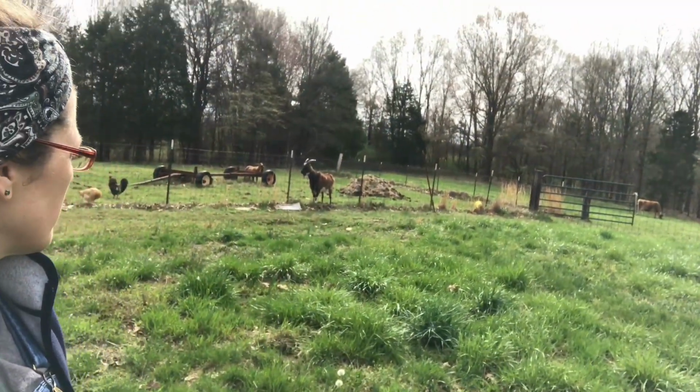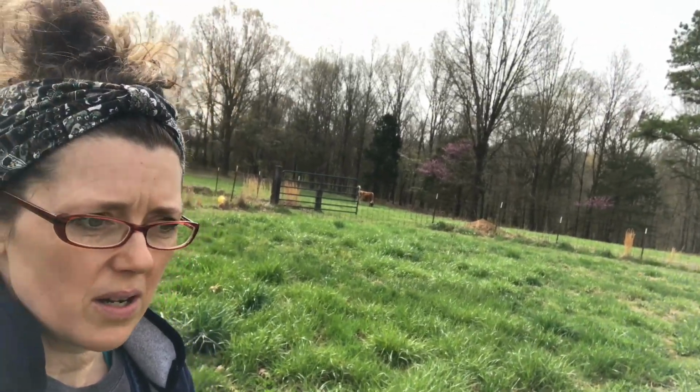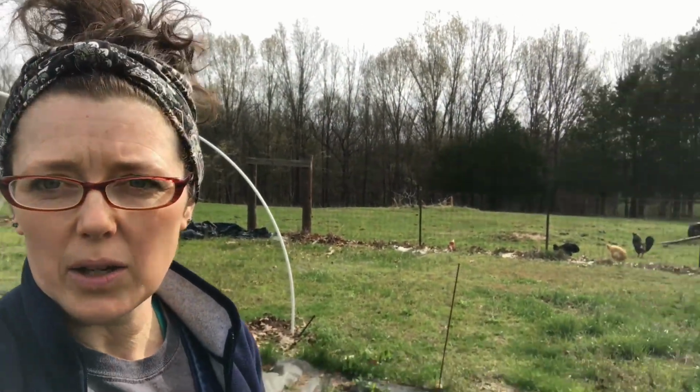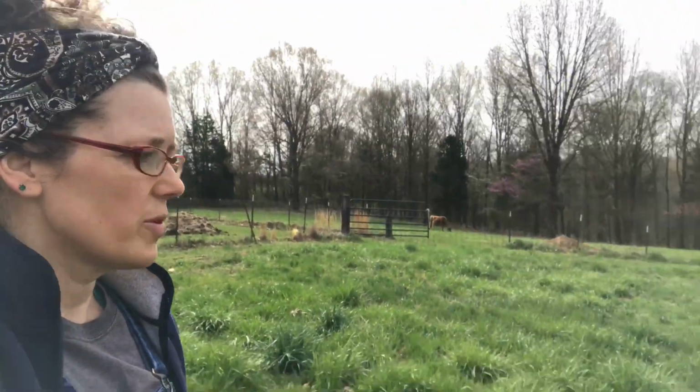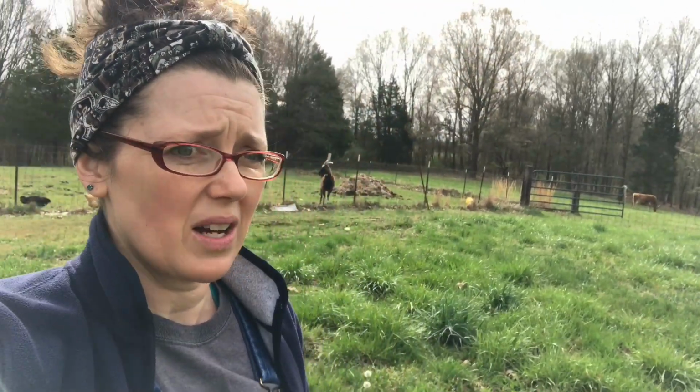It's just crazy how much the grass is already growing back here. And that's why Hattie's up at the house. I let Miss Annabelle out there in that field, because it has grown up, because they have just eaten down everything back here where they're at all the time. I know she'd really like to be out here, but I don't think I trust her around my trees and everything, especially if the goats get out.